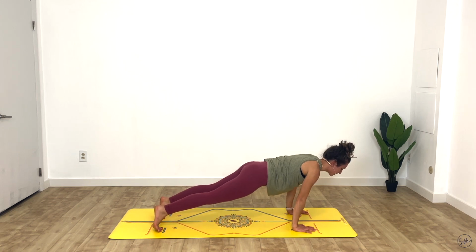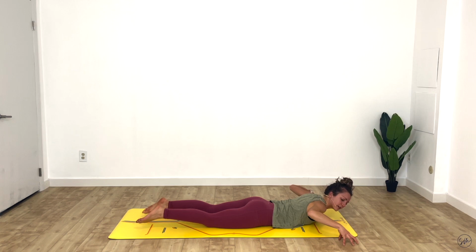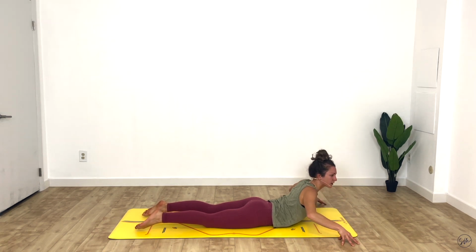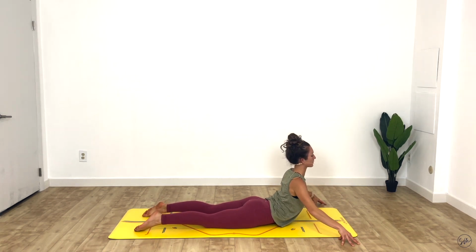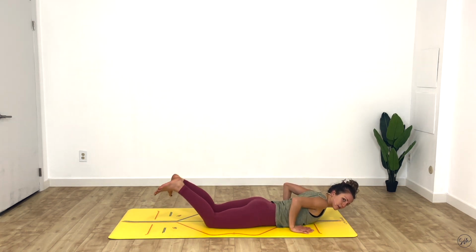Exhale, lower all the way down to the ground. Then take your fingertips out to the sides of your mat and lift up for cobra on the fingertips. Draw the elbows in. Inhale. Exhale, lower down. Place your hands underneath your elbows.